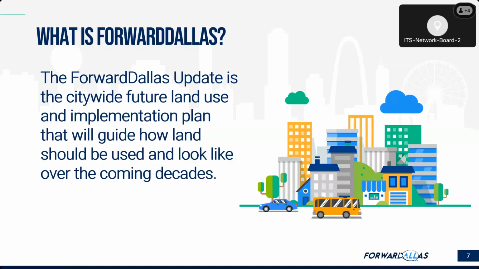It was the first visionary document, but it didn't provide clarity related to land use in the city and what needs to happen for each parcel. So what we're doing for this particular update is making sure that there's a clear vision throughout the entire city, and we're able to use the same language throughout the entire city in terms of talking about future land use and the image that we want to see in the city moving forward.